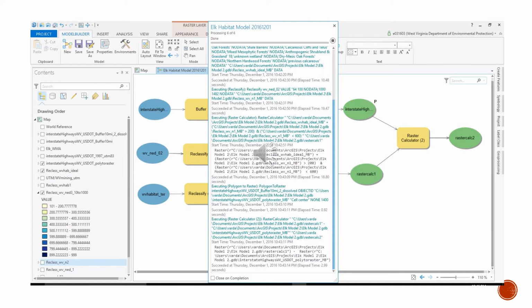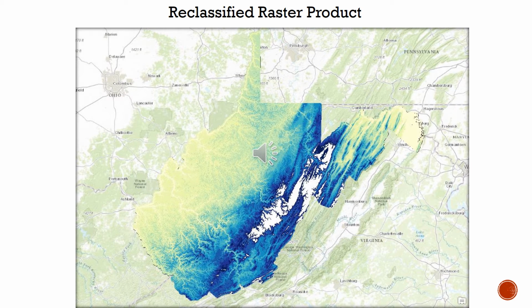And here is the end of the raster calculator that ran through all of our model builder and all of our data. Now, this is the elevation data set, and the white you see in the Ridge and Valley area of West Virginia, I basically excluded everything over 1,000 feet, and I changed those values in the raster to no data, which means it's going to come up blank and empty, and you're not going to see anything. It's actually not white. There's nothing there. Intentionally, we want to take that out of our calculations.